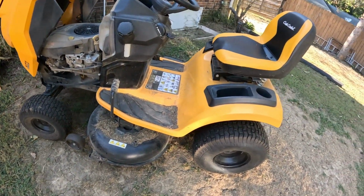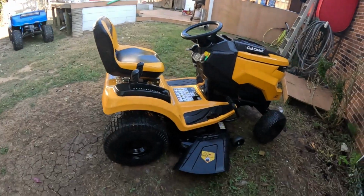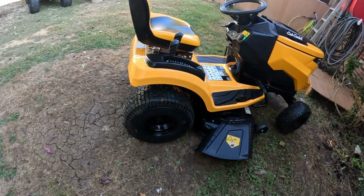It's pretty dirty, so first thing we're going to do, spray it down, and I'm not going to pressure wash it. I'm just going to hose it down with a little bit of good old Blue Wolf. So here we go, guys. All right, so we got her washed down, and she looks pretty good.